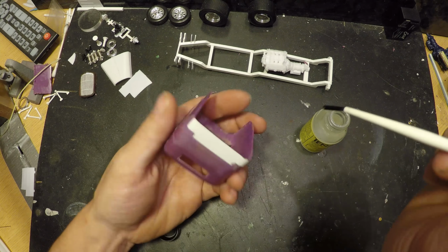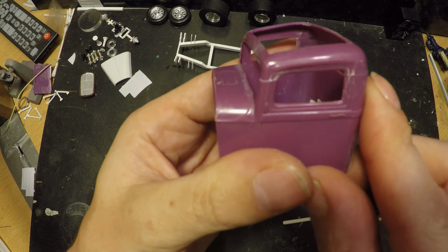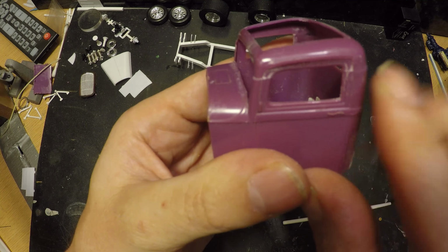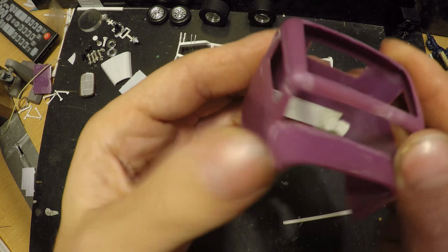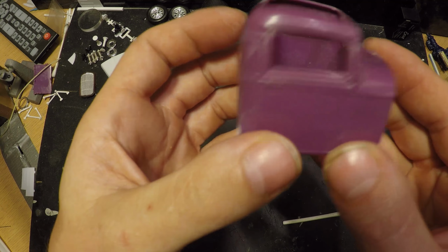Alright, so we can take kind of a closer look at this now. You can see everything lines up. We can get this dust out of here. Everything lines up pretty well. Very minimal sanding with a file in here and stuff like that to actually get this cab sitting where it should. So I will get that all done for next time.